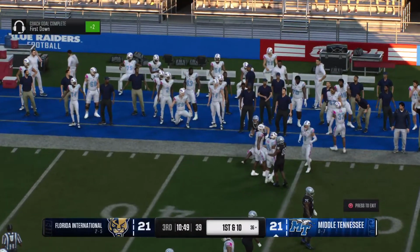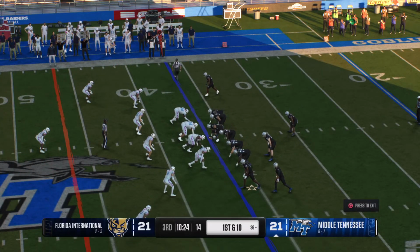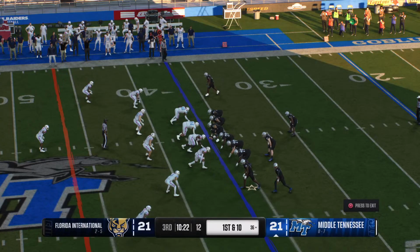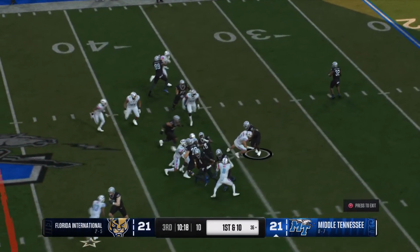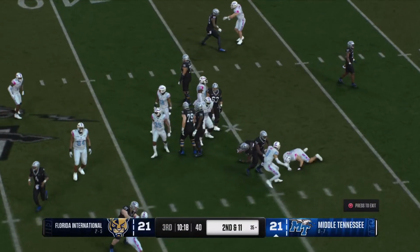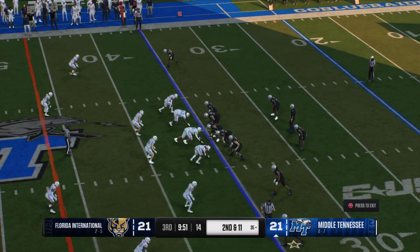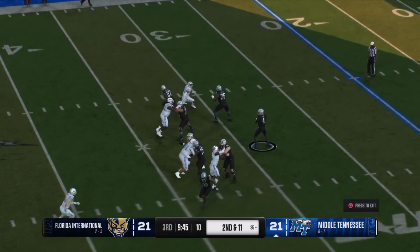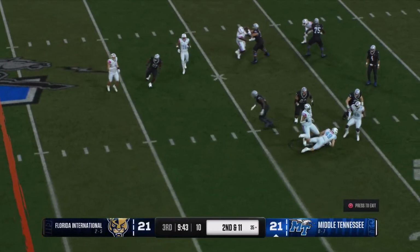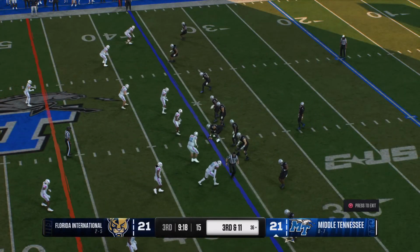Yeah, and it's been a good game. I mean, it's been a little bit of back and forth and a feeling out process. And now once you get in the second half, who's going to get aggressive, Palmer? Who's going to take some shots, try to make some plays, and really go for it? Yeah, it's interesting. I think as play callers right now, you learn a lot about these coaching staffs with respect to who does make the best adjustments. There's a lot of coaches that believe we're just going to be who we are. We're going to keep doing what we do. We're just going to do it better. But then there are others that tweak things a little bit on offense and on defense. We're going to find out here.